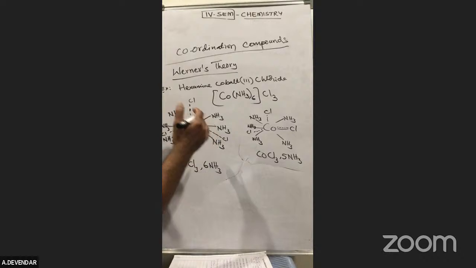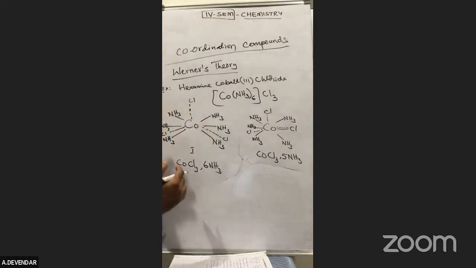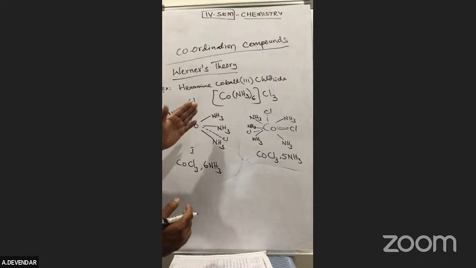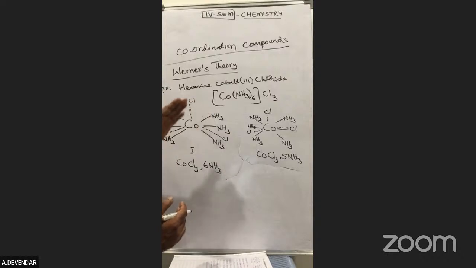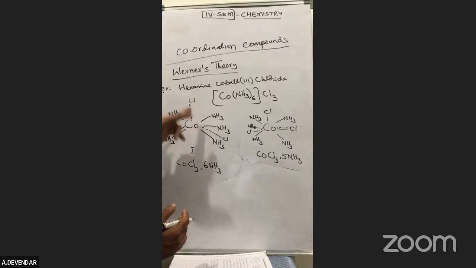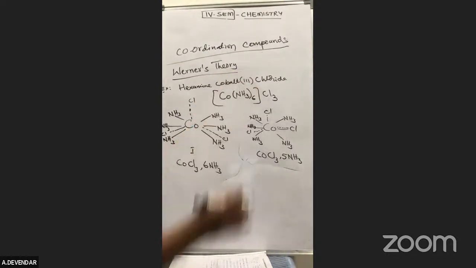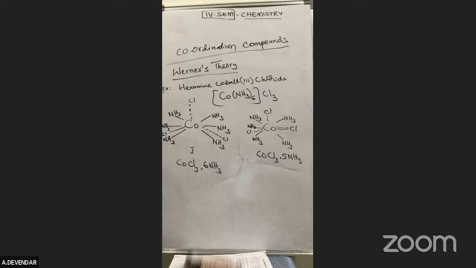Example is given as: here the primary valence is 3 and the secondary valence is 6. Secondary valence 6 means these are neutral ligands, so we get 0. But when the primary valence 3 is attracted, the cobalt is getting the 3 oxidation state. In the other case we are getting only two oxidation states. It is less stable than this one. Like that, four ammonia, three ammonia.